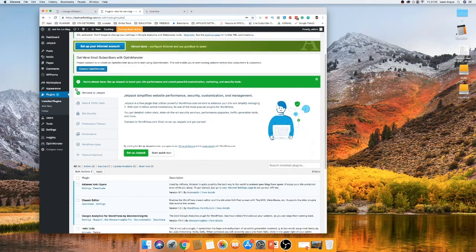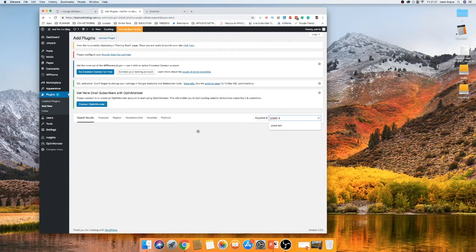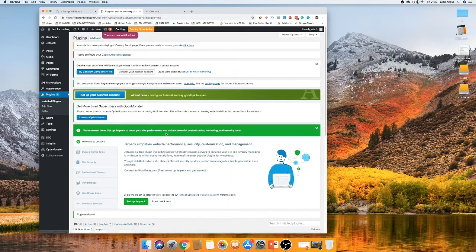Okay, so what we're going to do next is also install the plugin called Yoast SEO. We're going back over to this section over here, then we're going to type Yoast and then SEO. Let me just go down here. We'll wait for that to load, and then we're going to click install, and then activate that plugin as well. So we're going to click activate here. These are just the two plugins that we ideally need at the beginning.